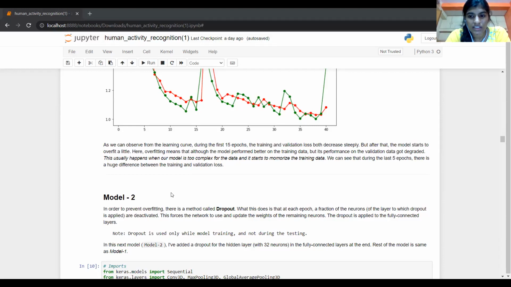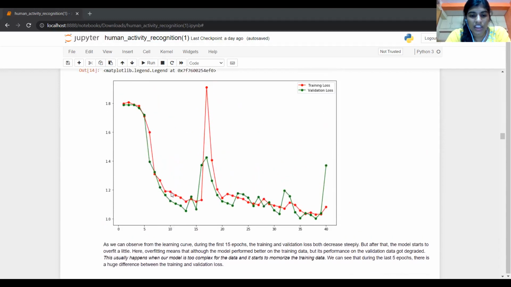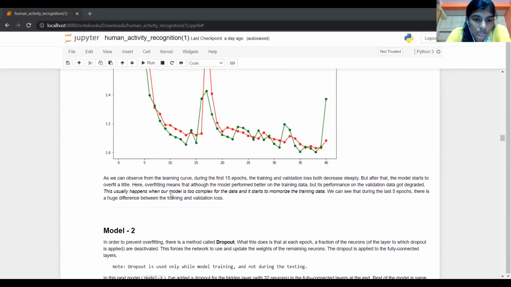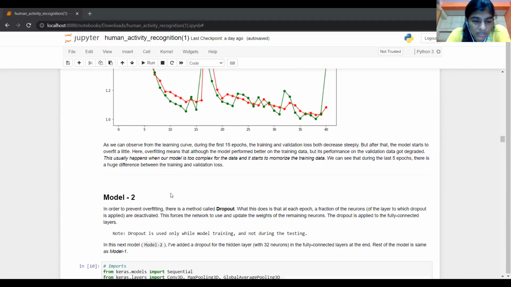We can see that during the last 5 epochs, there is a huge difference between the training and the validation data. So we are moving into the next model.